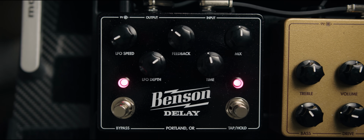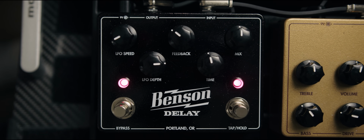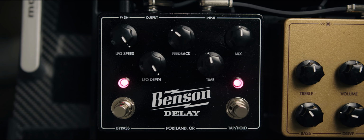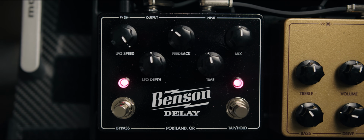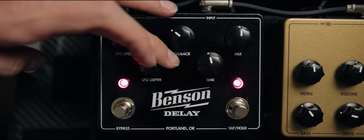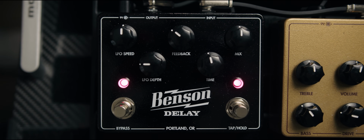Can get very melty. That LFO depth gets really severe, which is going to be very fun when we jump over to square waves. Obviously, you can get into kind of chaotic stuff, but like I said, down here in the nice subtle space, you've got some great, great shimmery modulation.